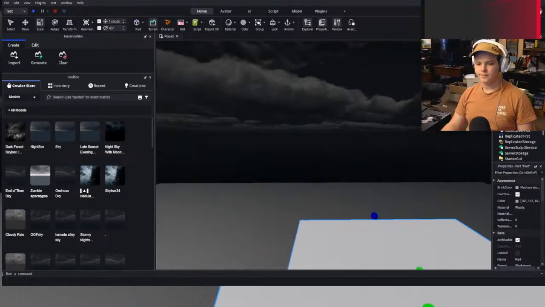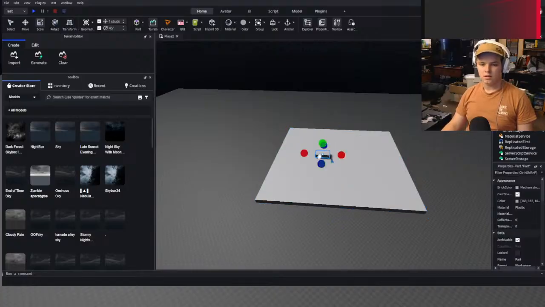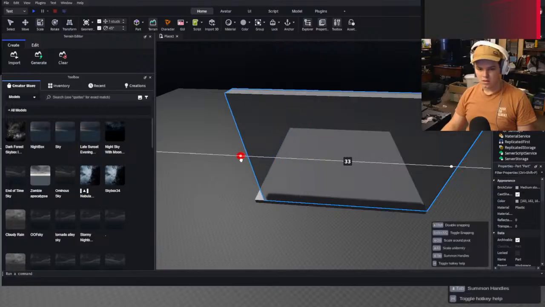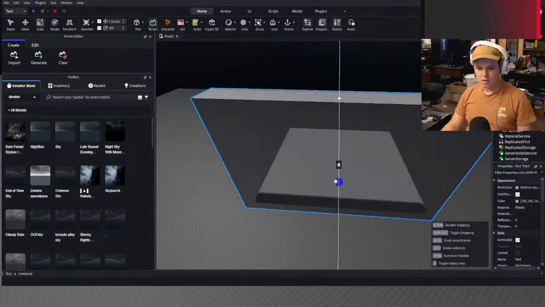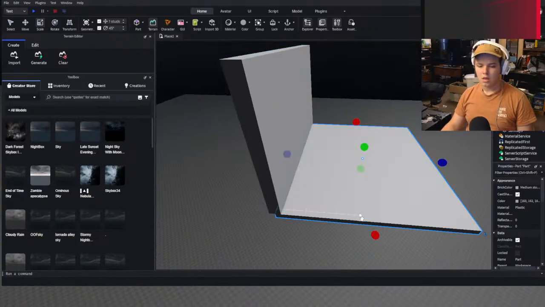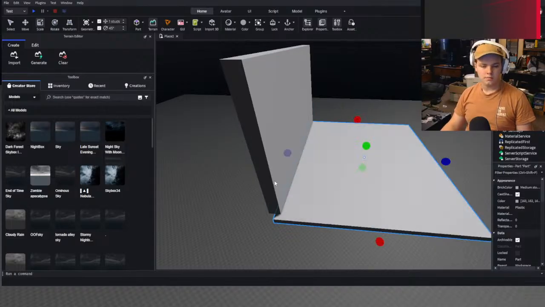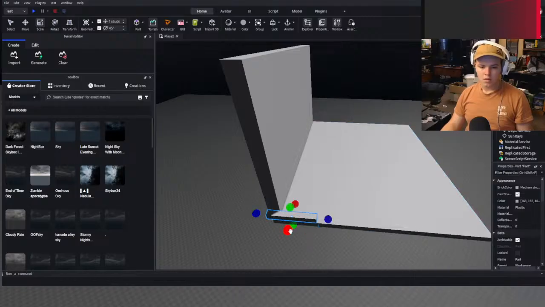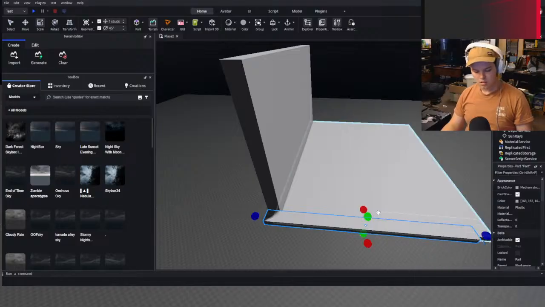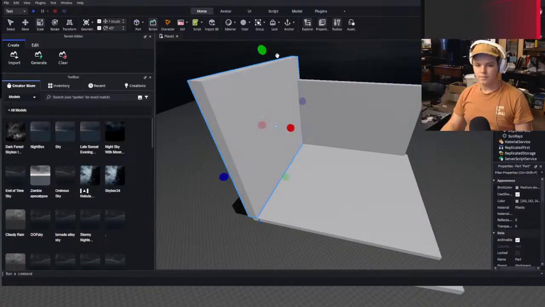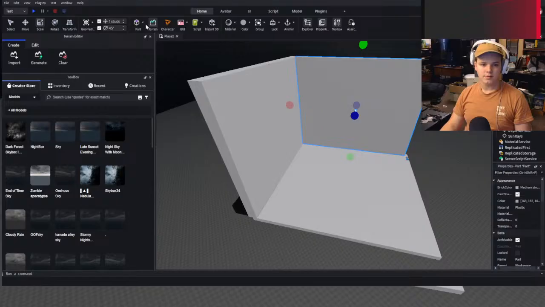Alright, starting room, right here. So I'm just going to build the first room, because I might as well do something, you know?